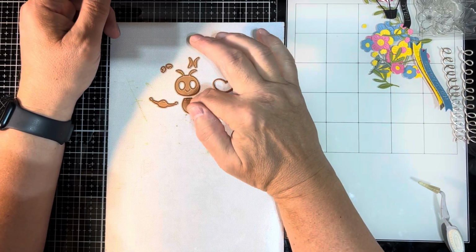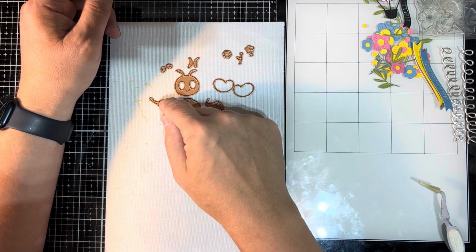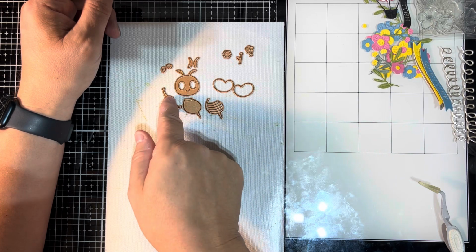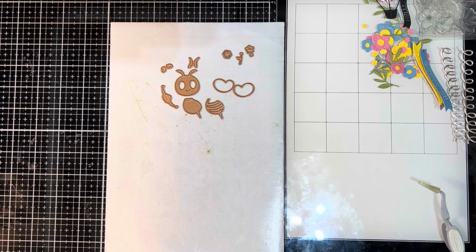So we cut the bee out of yellow, and then we got our black stripes, and this might be what helps to hold the wings together. So we're going to cut some pieces out, take a guess here, and assemble this guy and see what we get. I think we know what we're doing, so we'll get everything ready, cut it out and glue it together.